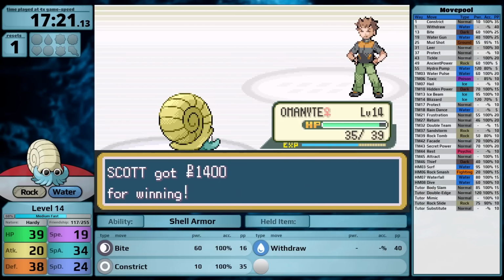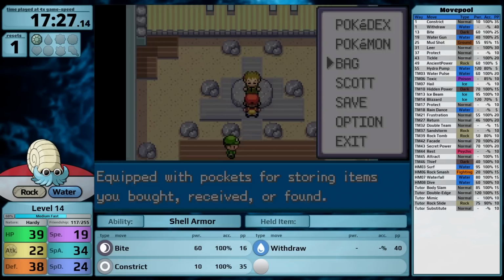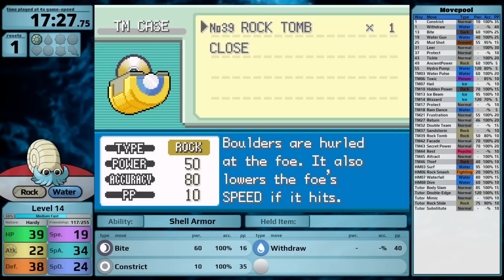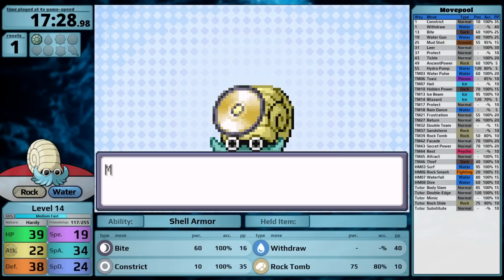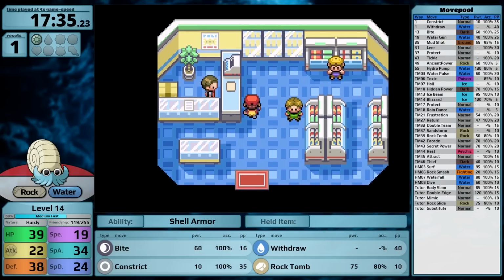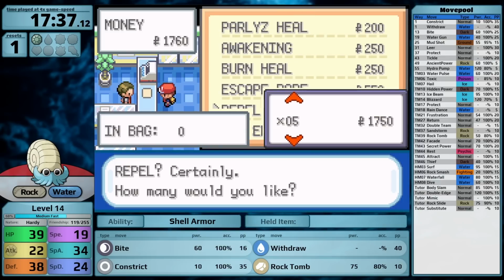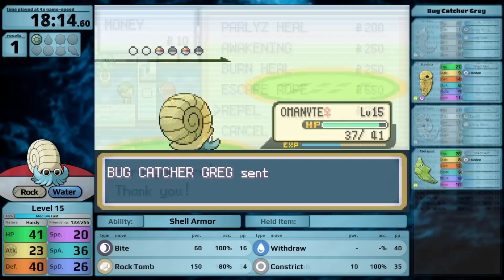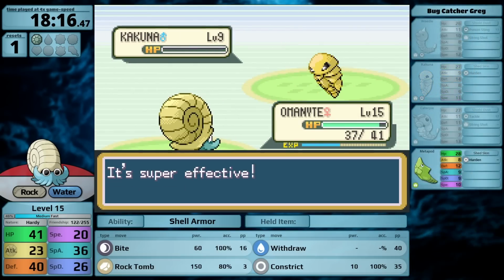I'm going to register my TM case, which means every time I press select I'm going to be able to reopen this menu. It's a really convenient feature that they added in FireRed. To fill my 4th empty move slot, I teach Rock Tomb to Omanyte, and now it has the same type attack bonus damage. Although I really hate this move because it only has 80% accuracy, every time I have to use it, it feels a bit frustrating. Route 3 does have a lot of trainers with bug-type Pokemon, so it makes sense to use it here, especially against the Cocoons.